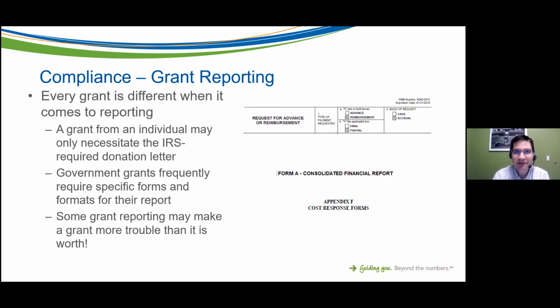The grant contract is going to be the most important part of your grant process. So if you have grant reporting that's cumbersome or that is going to really bog down some of your staff members, the grant may be more trouble than it's worth. You may spend more on admin tracking than what you would get in the grant itself to provide the service. And that could be a drain on your company. So you have to be cognizant of the fact that this grant may not be right for you and you can pass it by.